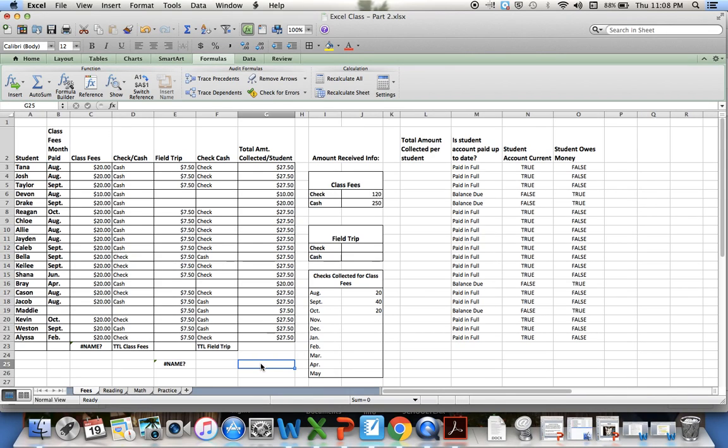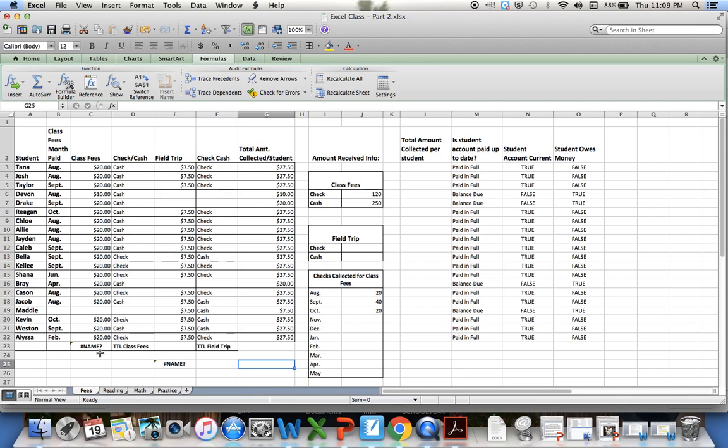Okay, next I want to show you how to locate errors and the different error options for correcting them once you have them in one of your spreadsheets. So in collecting data, you are more than likely going to come across error messages that pop up every so often rather than the actual output that you're wanting based on the function you're telling Excel to do. So I've put a couple of examples over here on our fees page, and I just want to go over those with you real quick.